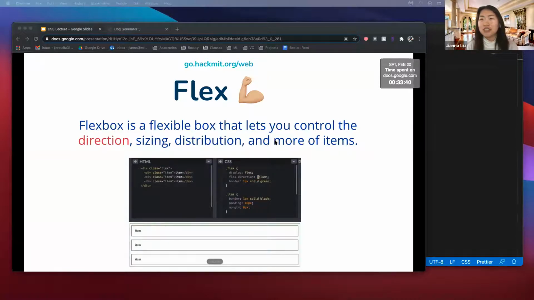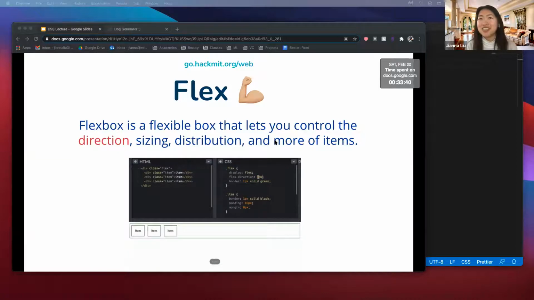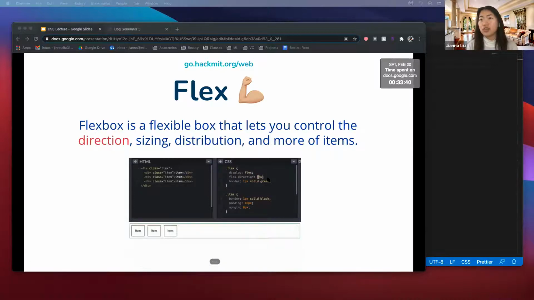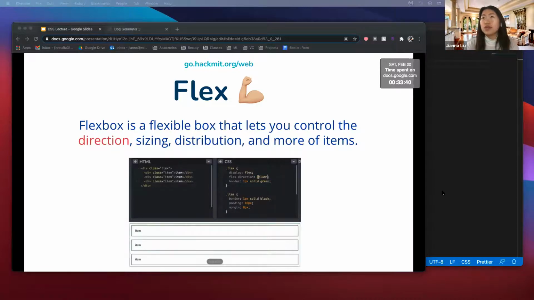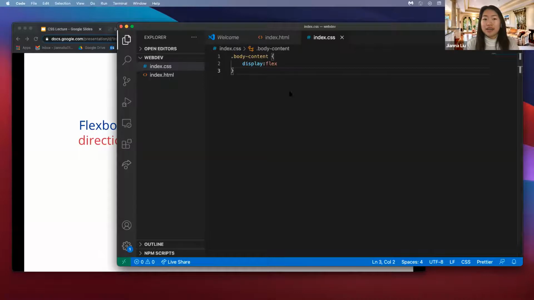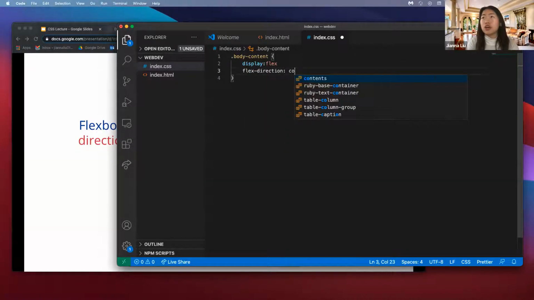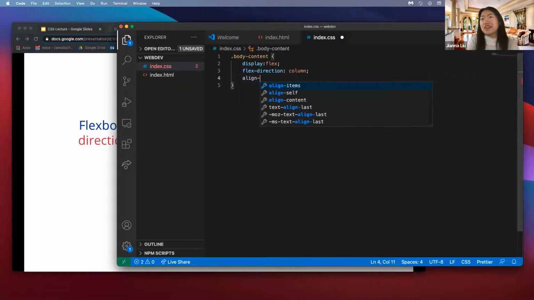It's direction agnostic, but you can declare the direction by using flex direction, so it will accommodate the extra space in column or row. So I have now declared flex, and then I will declare flex direction to be column. Oh, sorry, this needs a semicolon. And then I want to align things to the center. I just like to do that, so it's also personal preference.